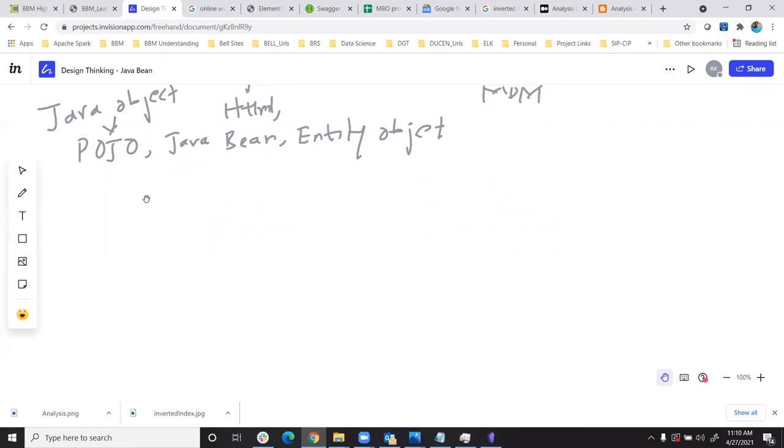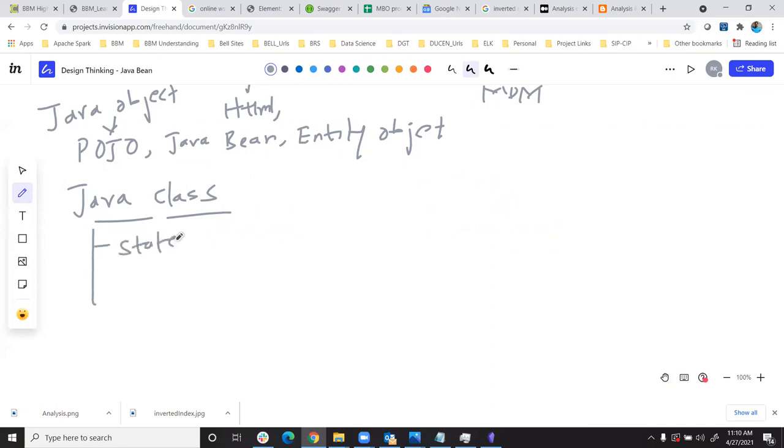But then you may ask this question: how different is it from any other Java class? In other Java classes, what is a Java class? We say it is a blueprint which helps you make different instance objects when it runs at runtime. But then how is it different from a POJO? Generally in a Java class, a state is what data you are carrying. It will have that data, the state of that data, and then it will have a behavior, meaning what are those functions it may do.